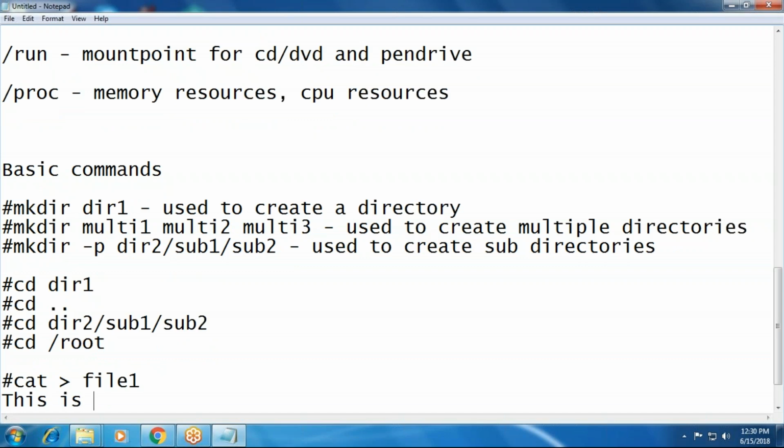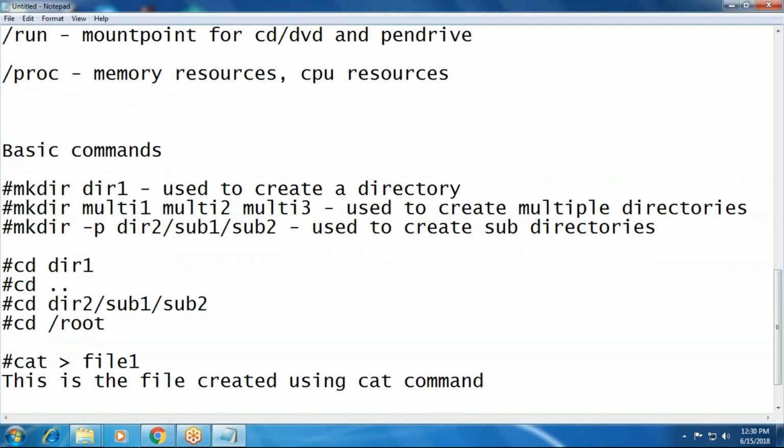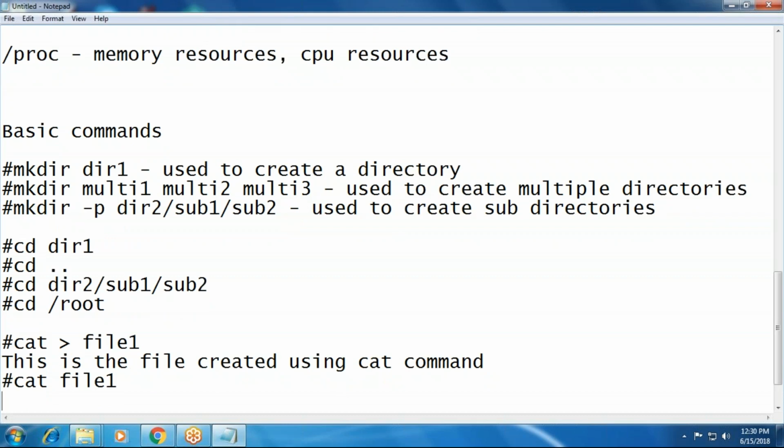Type the data, and to save the file we need to press Ctrl D. To see the contents of the file, you can use cat space file name.